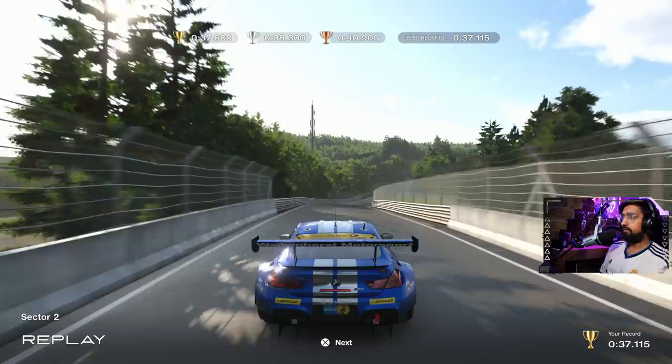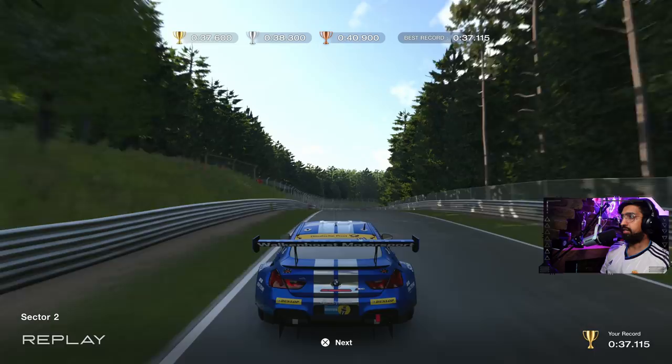So flat, flat, flat, flat, flat. And then you just got to lift. When you get past the crest here, you won't be able to make this flat. Taking a healthy amount of that curb. And you can see all this is easy flat.